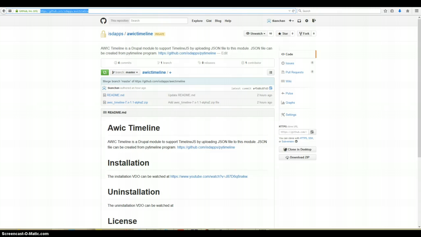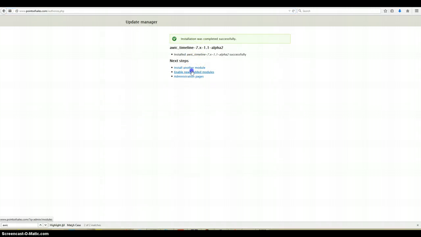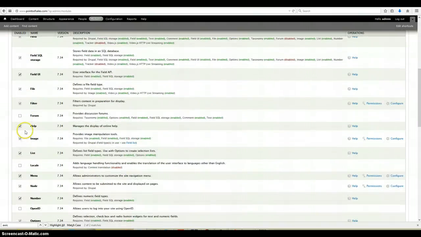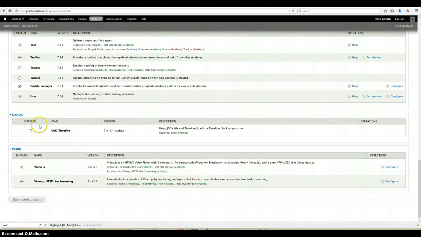Now switch back to enable newly added modules. So I just installed this module. Now we enable it. Scroll down and enable. This is the latest one, alpha 2 version. Save the configuration and run the cron.